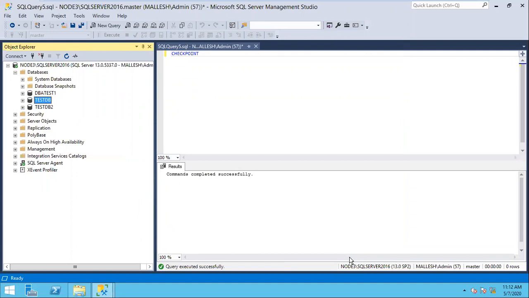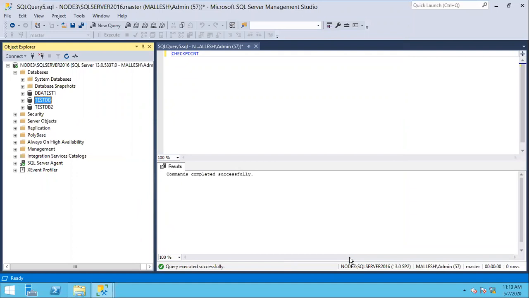So we have to specify which file group the file table should move to. We can create it, but we have to use commands only. We can do that, but we cannot do it graphically. And again, we can also move the files from one file group to another file group.